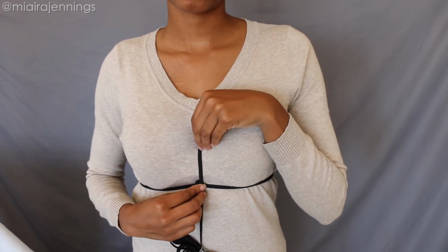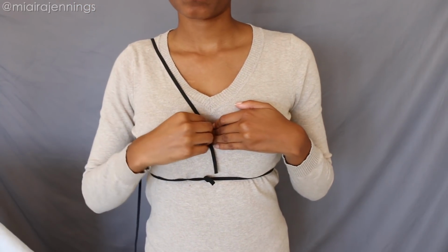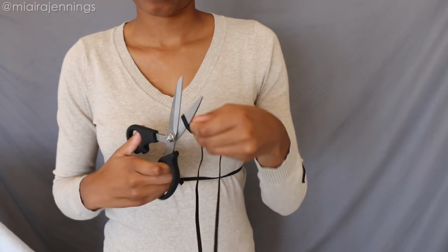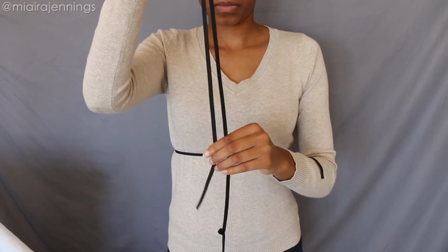After that, I'm cutting the small piece that will connect the 2 rings in the center, and then cutting a piece that will connect the top ring to the top of one shoulder strap, and making another piece of the same length.